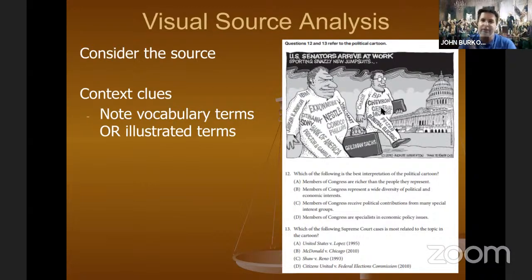What are corporations? Interest groups. This is where you're processing. So now you have a pretty good idea. And obviously, we can't imagine politicians walking in like this. But now, even before we get to the question, I get where this artist is going. He's talking about interest groups influencing Congress members, policymakers. And since they're corporations, what do corporations tend to have? A whole bunch of money, right? Money talks. So which of the following is the best interpretation of this political cartoon?